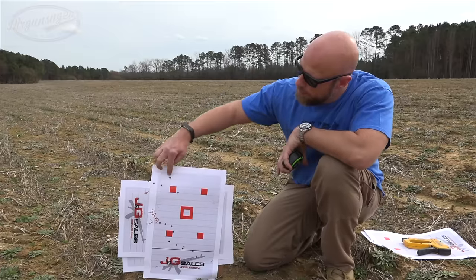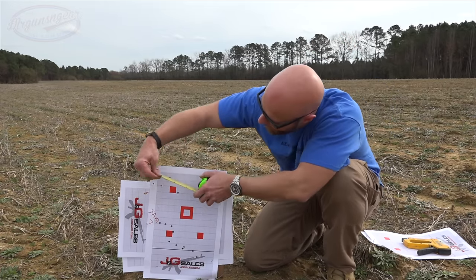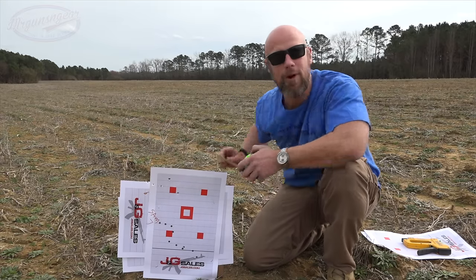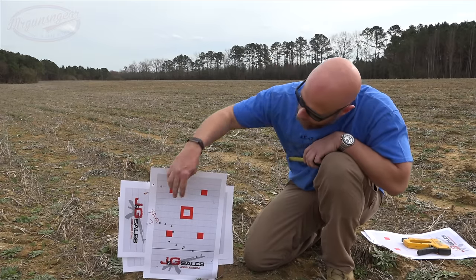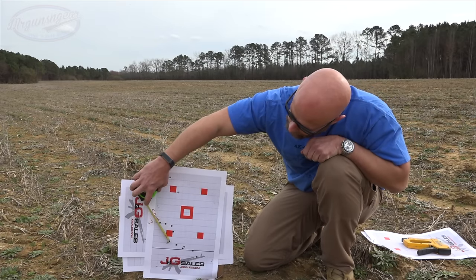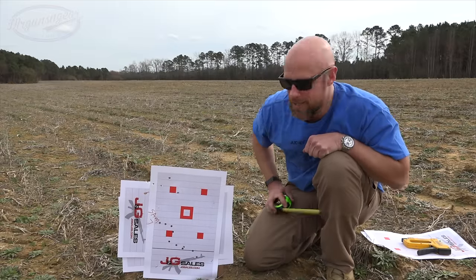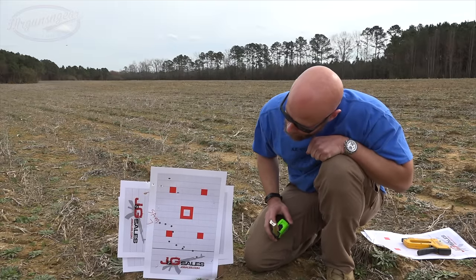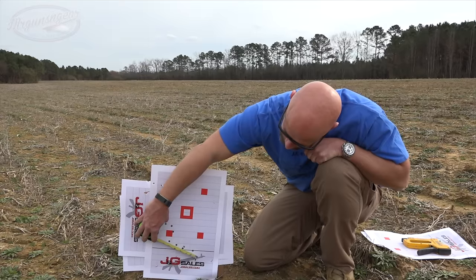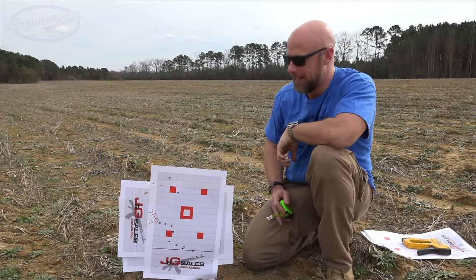Alright, the first group up there was that Red Army Standard stuff. It's this load over here. We definitely didn't have the best group with that. We're right at 4.5 inches on that one. Then we came down here with the Winchester load. Tightened up a little bit, but still not great. We are right at 3 inches on that one. Then over here with the Hornady, it's pretty terrible. We're right at 4 inches on that one again.